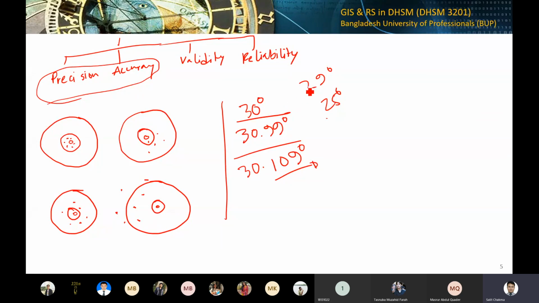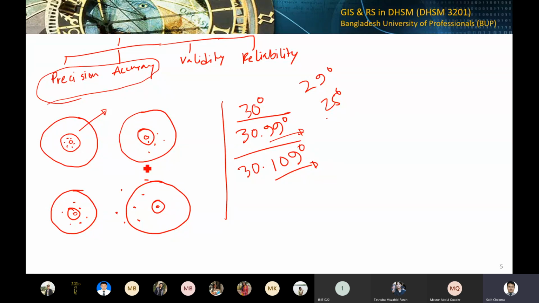So this is the concept of accuracy, and the detail is the concept of precision. But in geography or in GIS, they are a little bit different. The concept of accuracy is still the same. If this is the actual value, the bullseye, and you get close to it, that means your accuracy is higher. The farther away you go, the accuracy starts to decrease. So the farther your shots are from the bullseye, the less accurate they become.